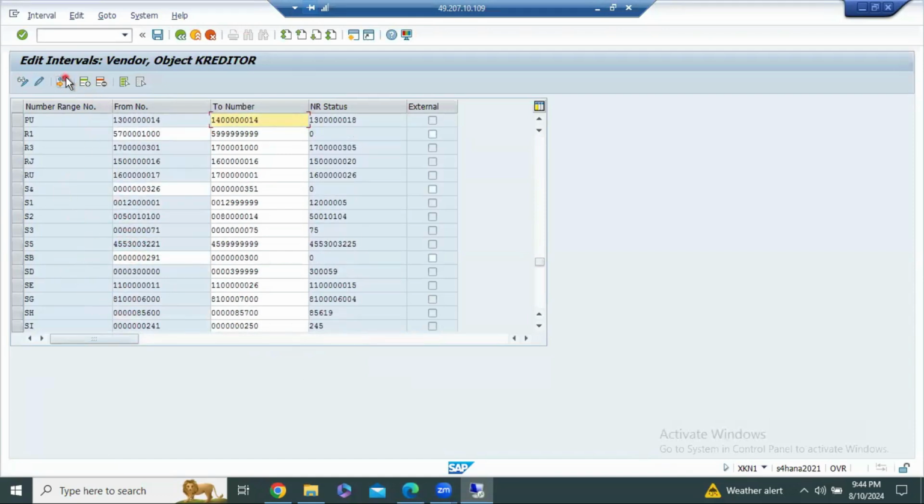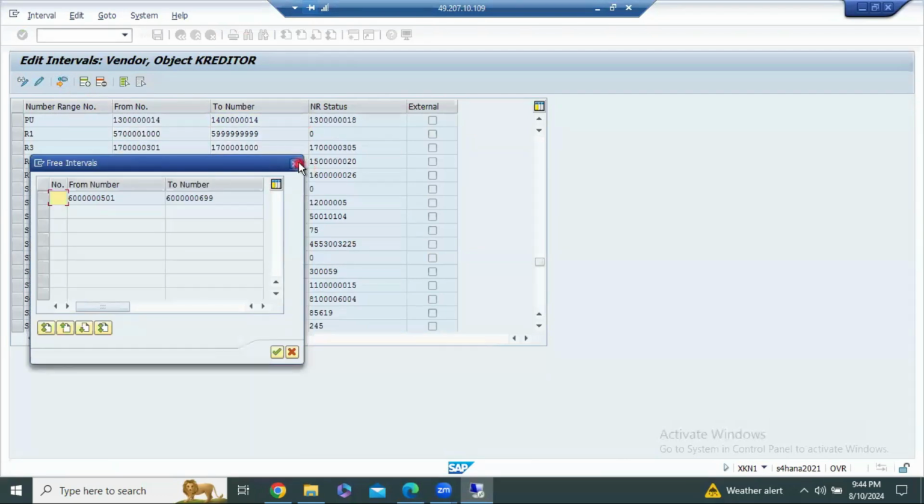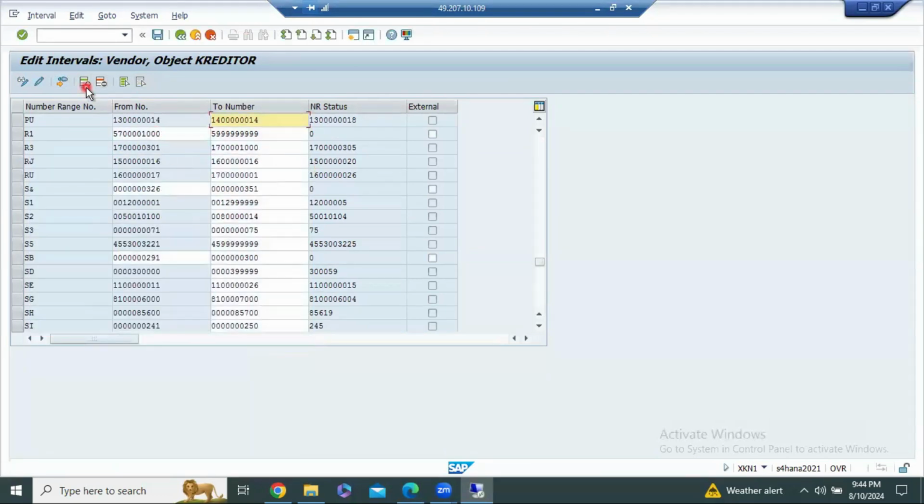It is not there. In the free interval it is showing only, let's say, 2000 to 2599, and it overlaps with 18.